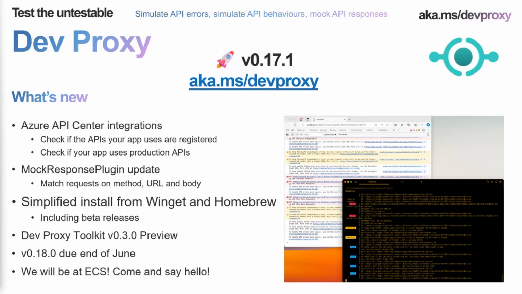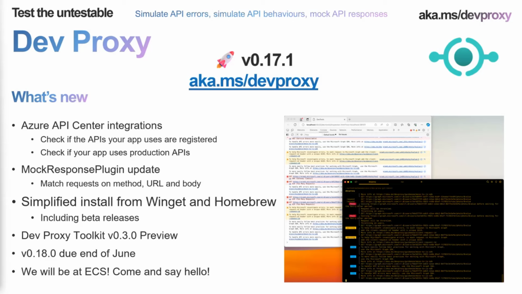They simplified the installation process using WinGet for Windows and Homebrew for Mac. I love this name, Homebrew, get it? Okay, doesn't matter. But still, it's really simplified now because before it was kind of hacky and there was a script that did everything for you. And now WinGet does everything for you, or Homebrew does the brewing for you.